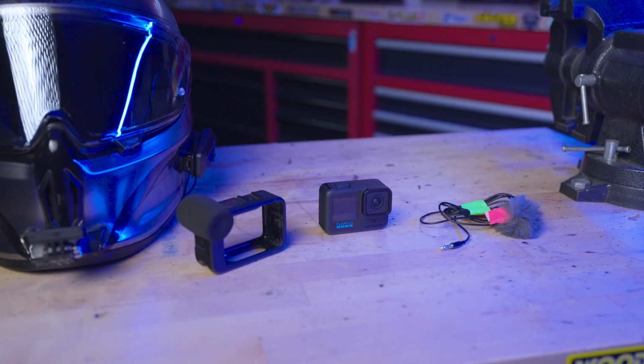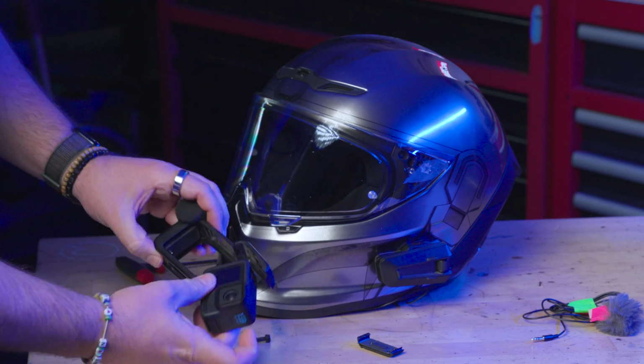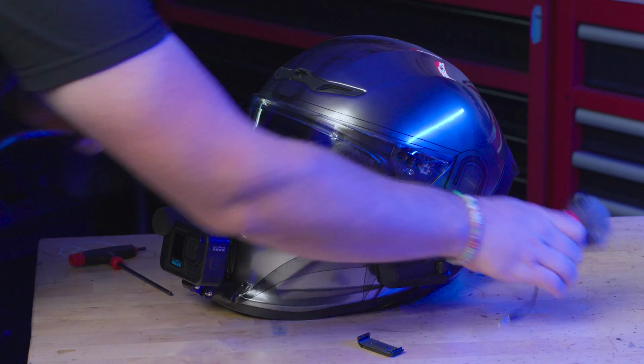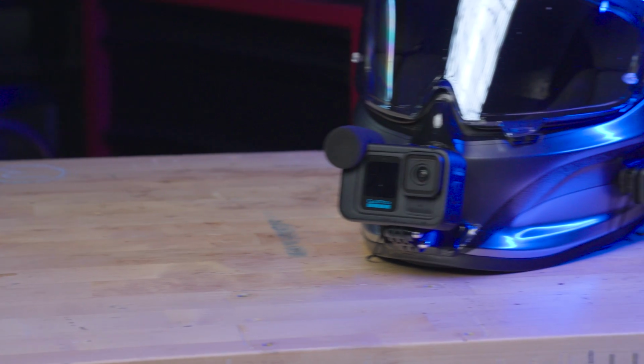Alrighty guys, we're gonna start off by talking about wired options, and first off we'll hit with the GoPro. To get wired audio into the GoPro, you're gonna need to buy GoPro's Media Mod, which is this big box that you have to put this thing inside of. It costs $80, but it gives you a mic port on the back. You're then gonna need a lavalier microphone like the Purple Panda, which is the $30 mic that you can grab on Amazon. I've been recommending that thing forever, it seems, and it works really good, especially for the price. So I highly recommend it.